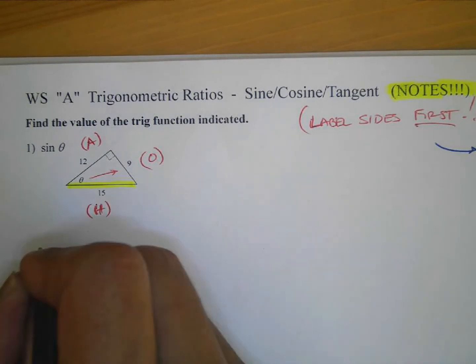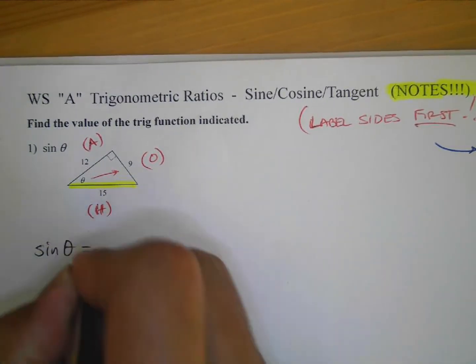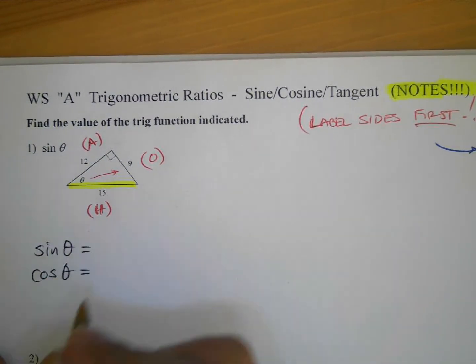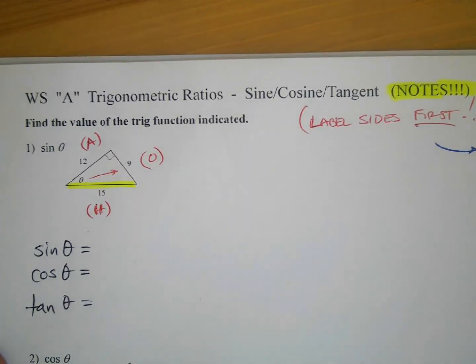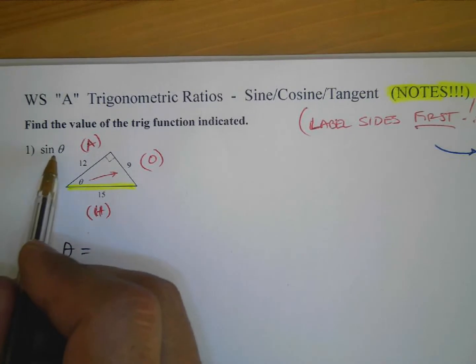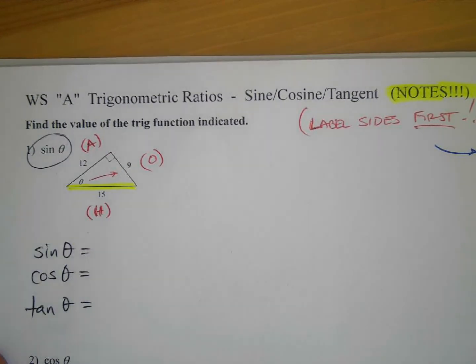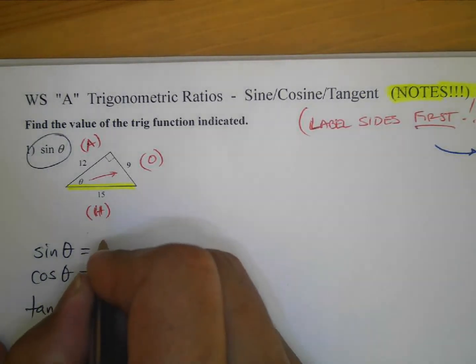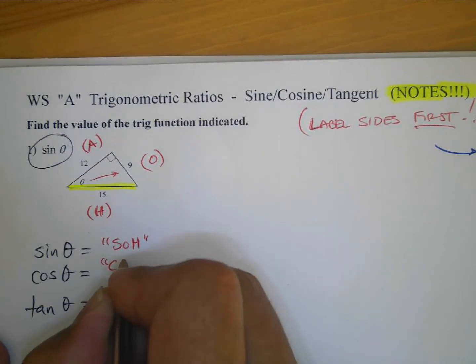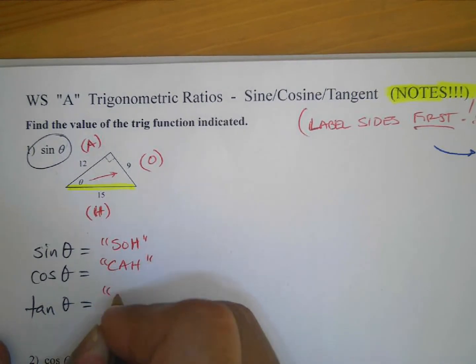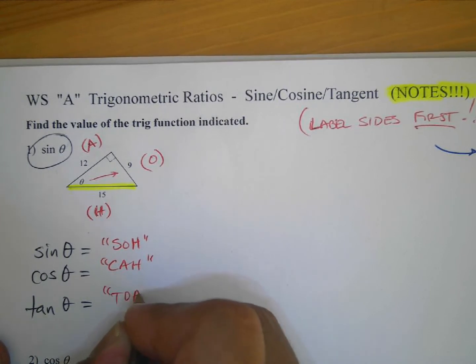Here, you can find all three. You should be able to find sine of the angle. You should be able to find cosine. You should be able to find all three. You know what I mean? I know the question is just asking you for this one, but you actually should be able to find all three. I'm going to do that for this first one. Remember, for sine, you got to use what? SOH. And this one, you got to do CAH. And then for tangent, TOA.